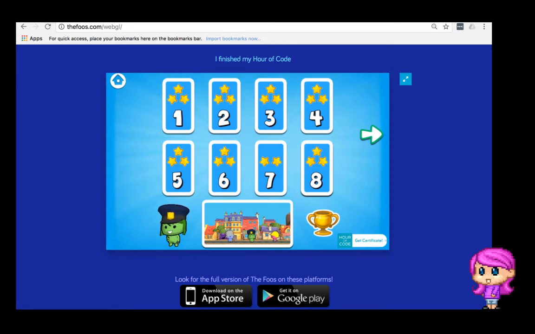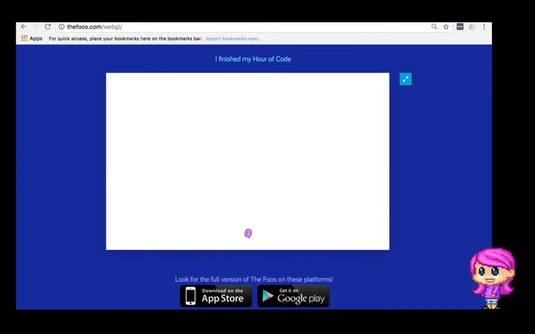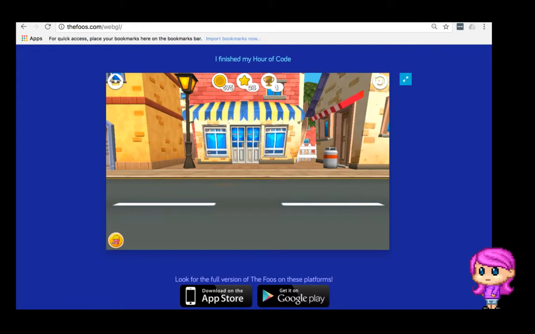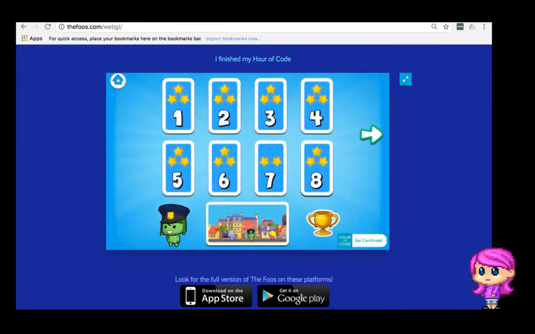So I have cleared this level and now there's a town here. What is this? Oh, it's just a picture. Just a picture of the town. And I've gotten 5 donuts with the cop. And it looks like there are 3 other things that I can play. So let's go. Is that redo? Let's not redo. Let's go back to home.